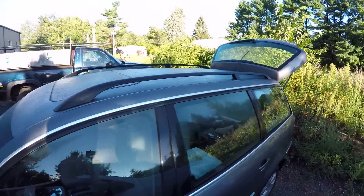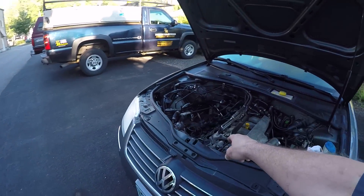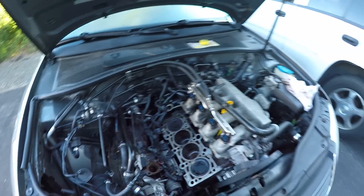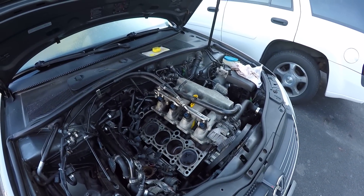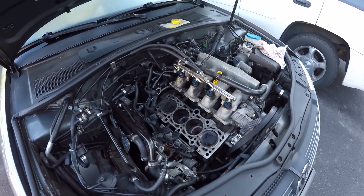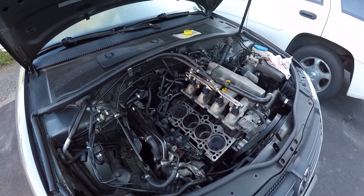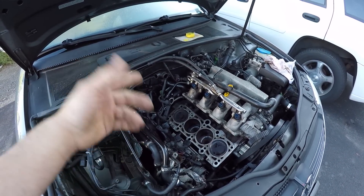This is the wagon that we put the cylinder head gasket on because it was leaking coolant into cylinder number two. Cylinder two was getting coolant in it, causing it to misfire on startup and set the check engine light off. We put a head gasket in, sent the head out to the machine shop. They checked it thoroughly, said it was a good head, machined the mating surfaces like you should every time you do a head gasket. We put it together and it started doing exactly the same thing — filling up number two with coolant and setting the check engine light.